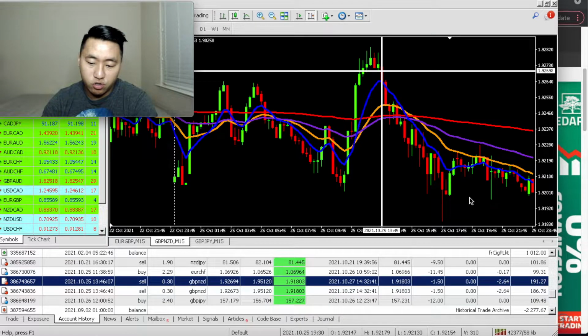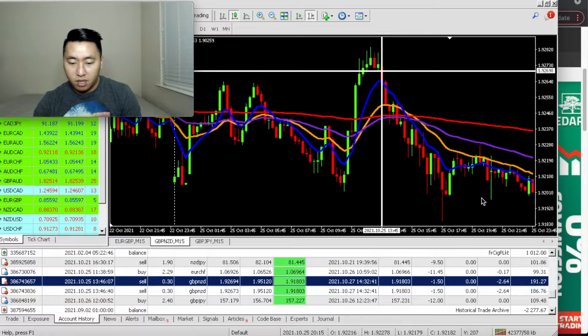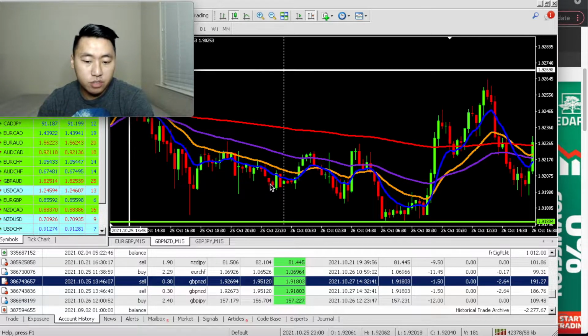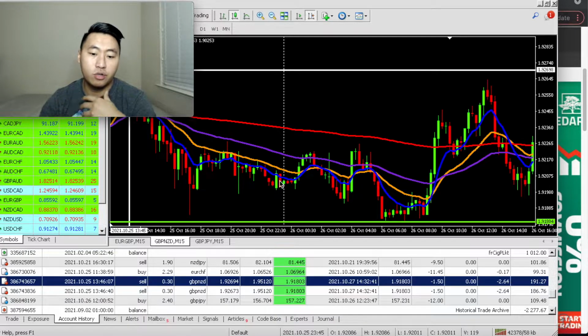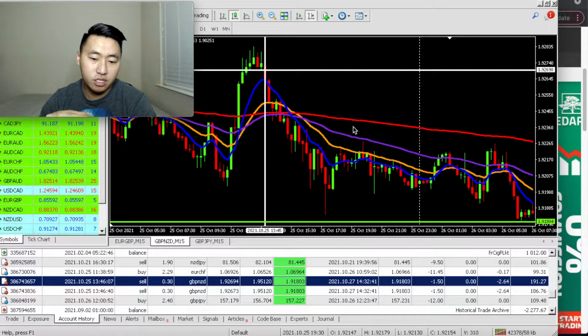So that was a great trade. Made a good amount of money, $318, not counting commissions. But yeah, great trade right there. This is not the scalping strategy. This is a strategy that I've been showing you guys on my channel. Basically just a pullback, moving average strategy, support and resistance, looking at multiple time frames, okay?